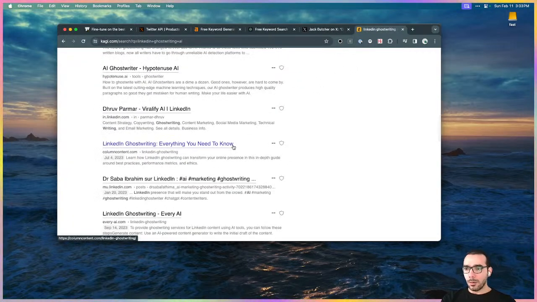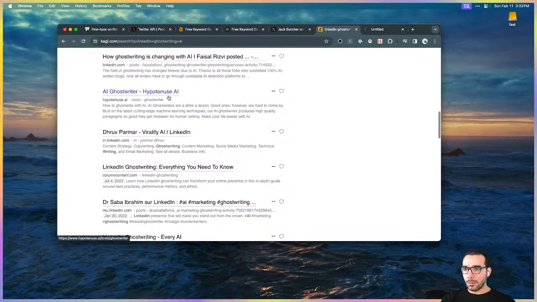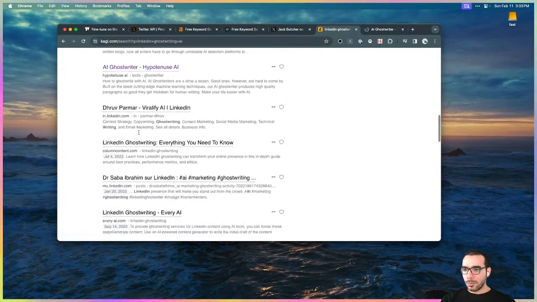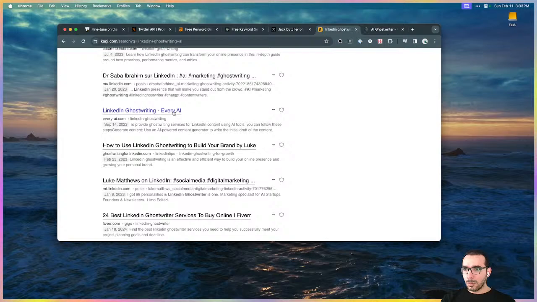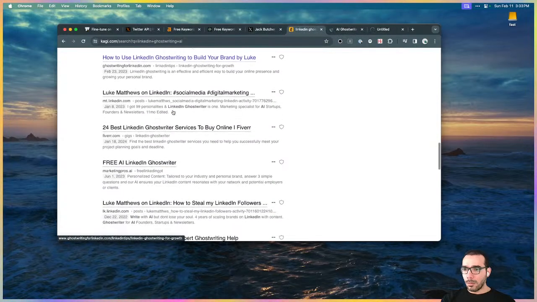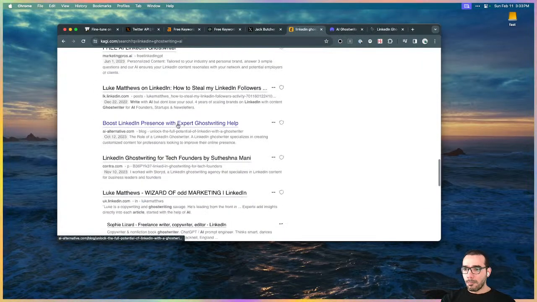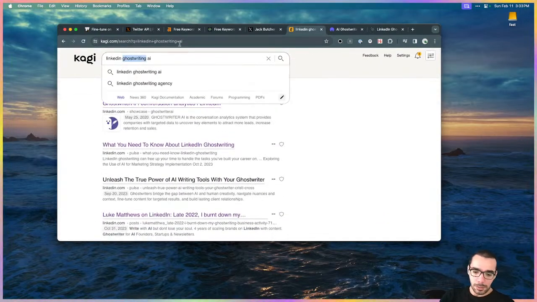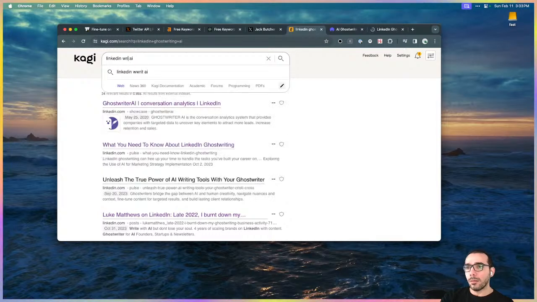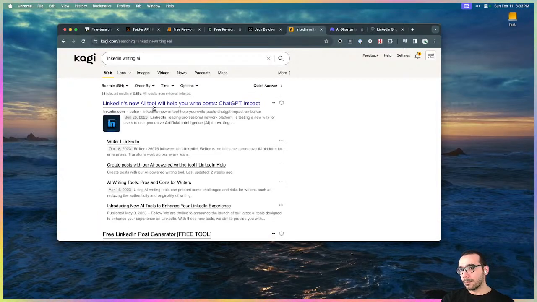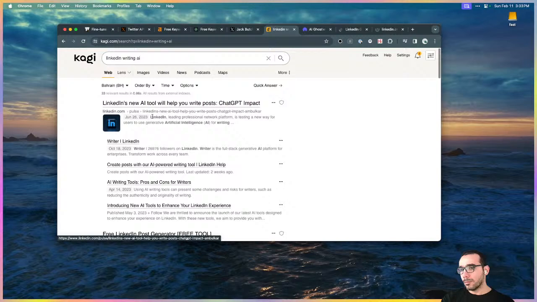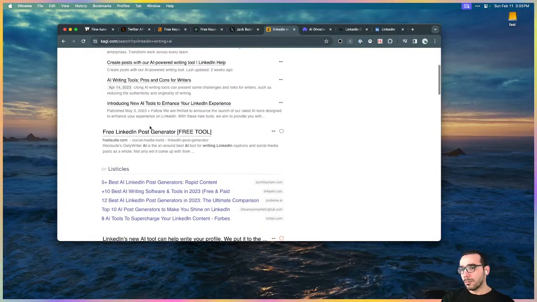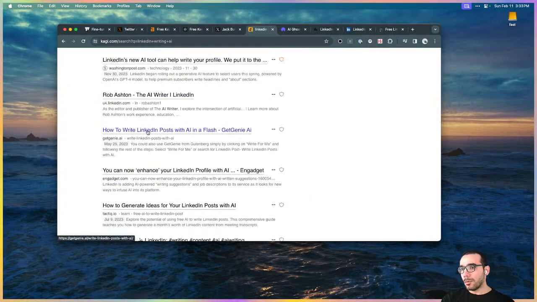Yeah, I'm not seeing any obvious competition here. This is a generic tool. LinkedIn ghostwriting AI. Maybe it's not called ghostwriting AI. LinkedIn writing AI. LinkedIn post generator.